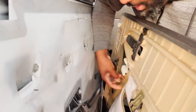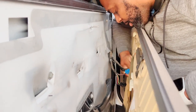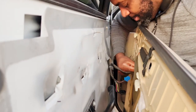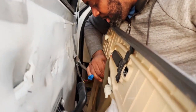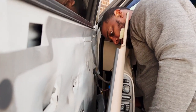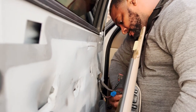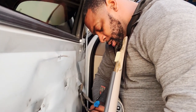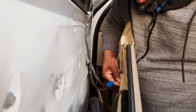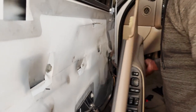Hold on. Come on, that one right there. Boom. That one right there. Boom. Come on. Where you at? What are you supposed to be doing? I got something going on. They'll see in a minute. Because I ain't going to do nothing but put the door panel right back on once I get done with what I need done. Dang, how the heck I take that one off? Oh, it's broke. See, I'm so glad I did that. Because now I can honestly look into this. All right, give me a moment.